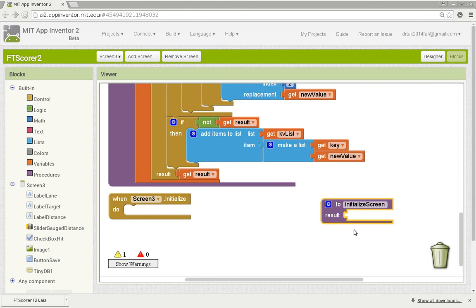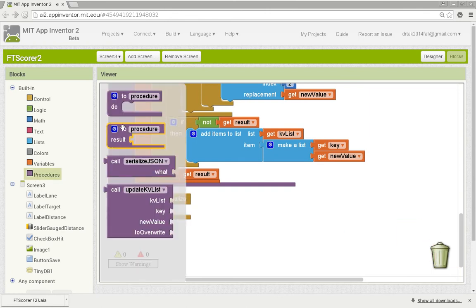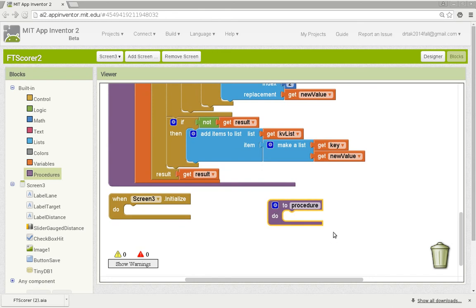It's already there. If it's only a few things and you think only this particular screen needs these things, then you can just go ahead and use the key itself in TinyDB itself. But personally, I like to use a key value list. So what I will do, I picked the wrong type of procedure. This one does not need to return a result, so I'm going to use this one instead.